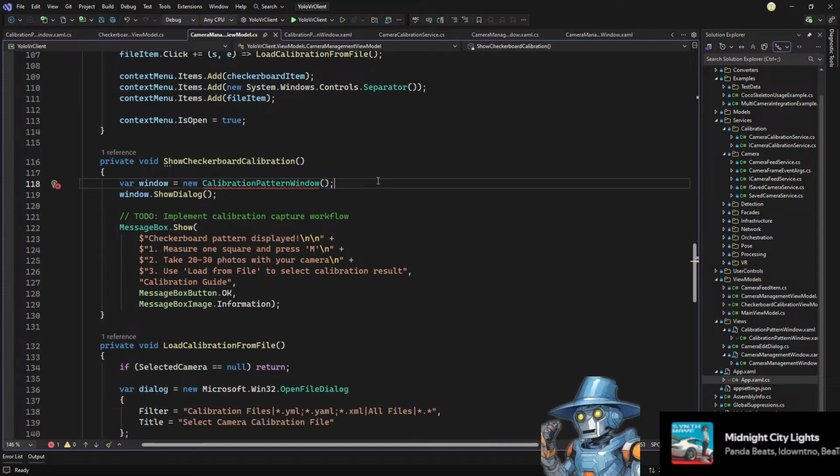Another question would be how to tell what you want to show the checkerboard calibration window. How to tell for which camera.